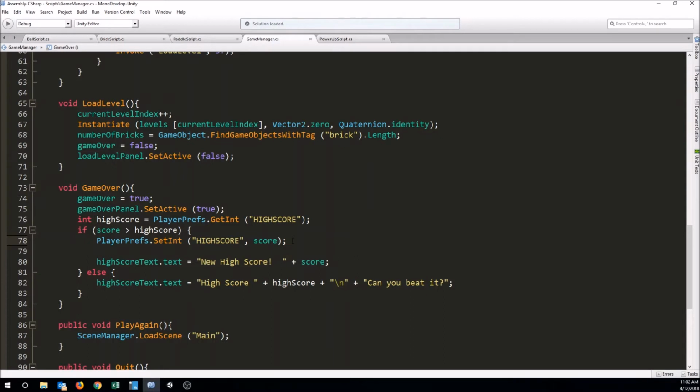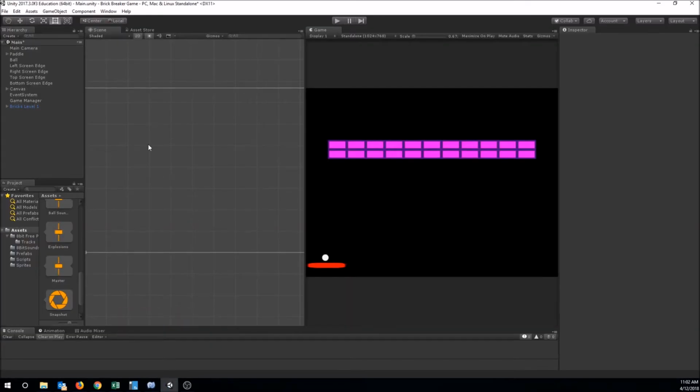And before we do that, we'd actually have to have a place for them to type their name in on the screen. So let's develop a little more UI here that will allow them to type their name in if they have achieved a high score. And then when they're done typing their name in, it'll go ahead and store all that information and display the right scores there. So let's take a look at how we might do something like that.